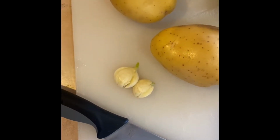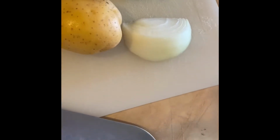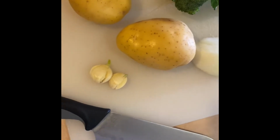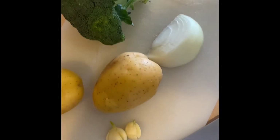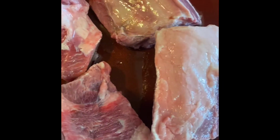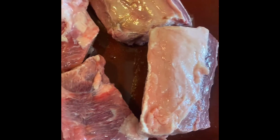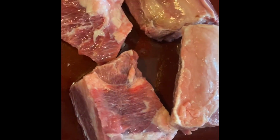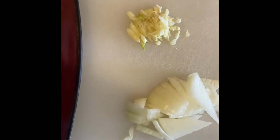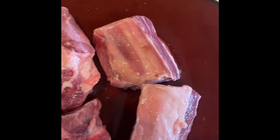Okay, so I have 2 cloves of garlic, 2 yellow potatoes, a head of broccoli, and about half a cup of onion. I have my beef short ribs already. I trimmed some of the fat, washed and cleaned them. Make sure you wash and clean your meat and not pull it straight out the package and just start cooking and seasoning it. That's nasty. I also have my garlic and onion cut up.